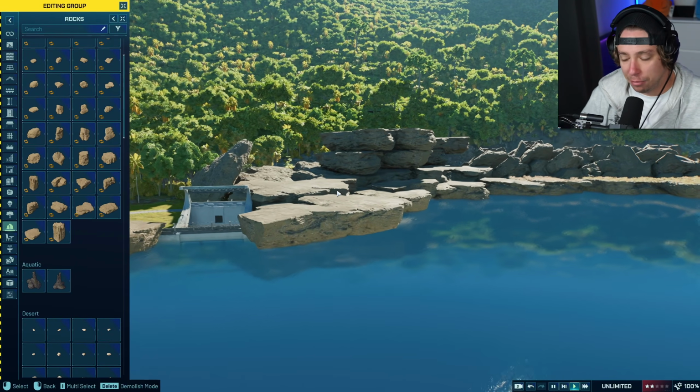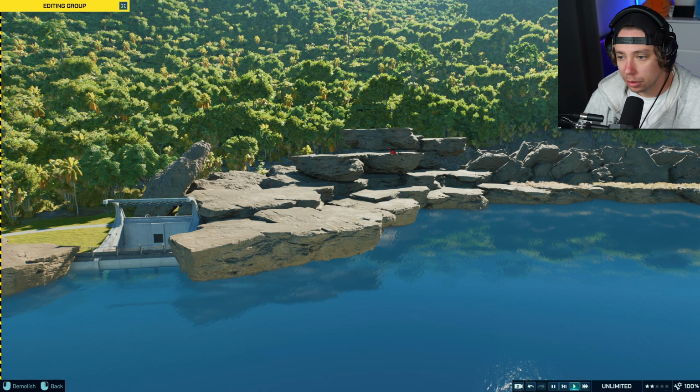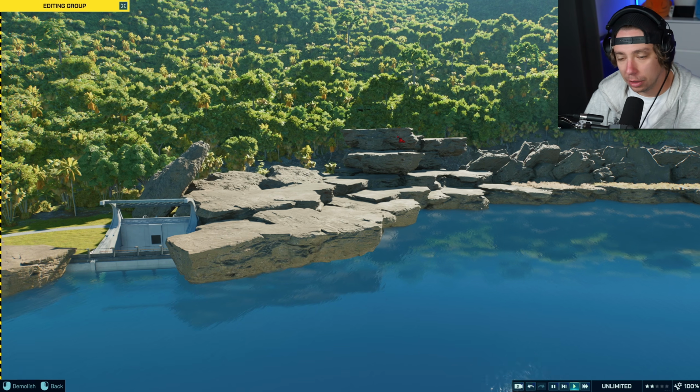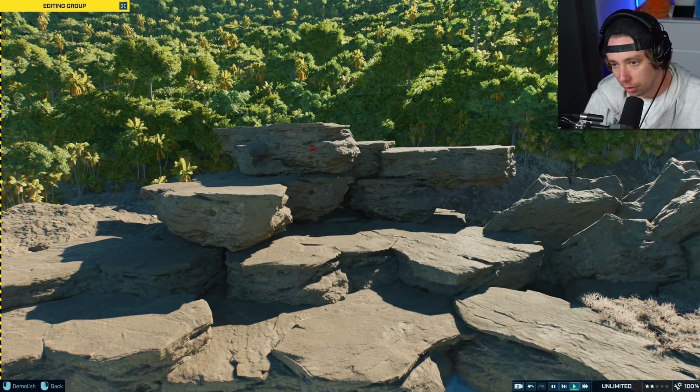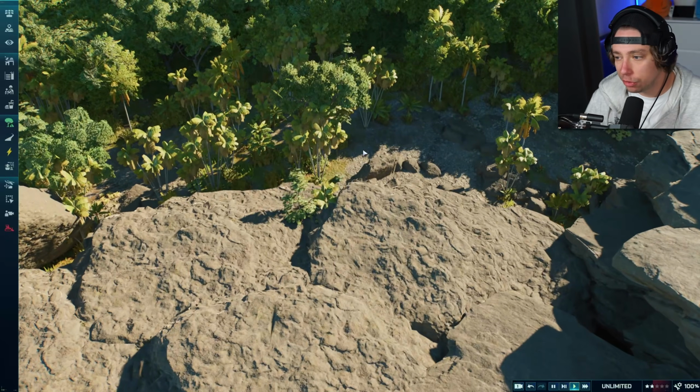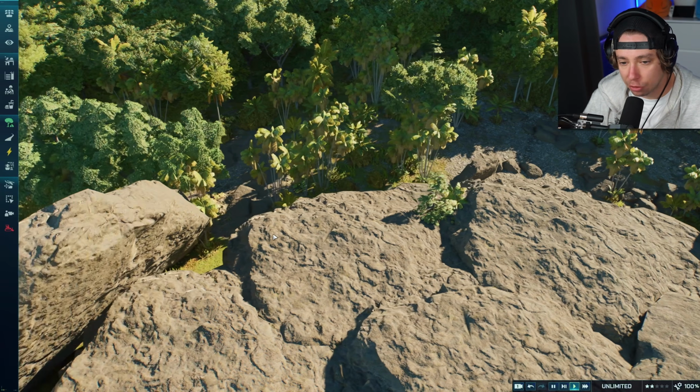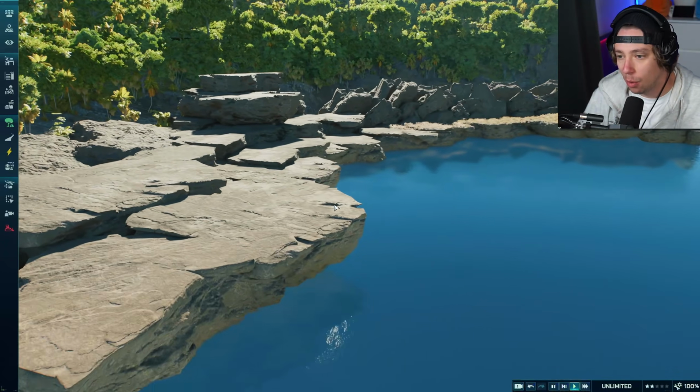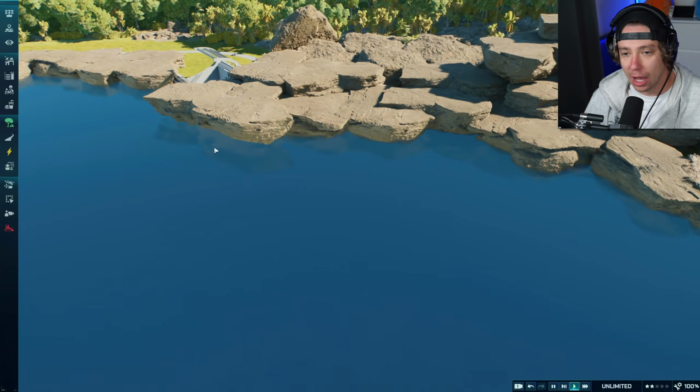So I just finished it off back here. Maybe these are a little bit goofy looking. Yeah, these might be a little bit goofy, stacked up like this. Oh, see, sick. See, there's plants growing through the rocks and stuff. That's what I wanted to see. That's more like it, bro.